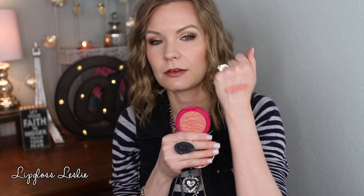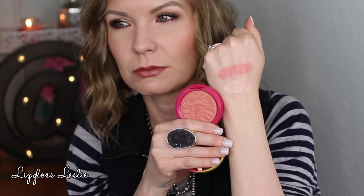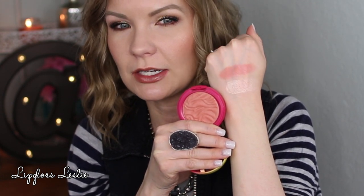And then I got the Physicians Formula Butter Blush in Vintage Rouge - this is one of the newer shades. I also really want to find the pink one. I saw this one and I really like the formula on the others - they're just really light. I'm glad they came out with more shades. This one's just a really beautiful kind of peachy shade with a really beautiful subtle sheen and glow to it. I think they made good choices with their new ones - they have more color to them so they'll work for more people. The newer two are better suited for more skin tones, though they do have those lighter neutrals for super fair complexions.